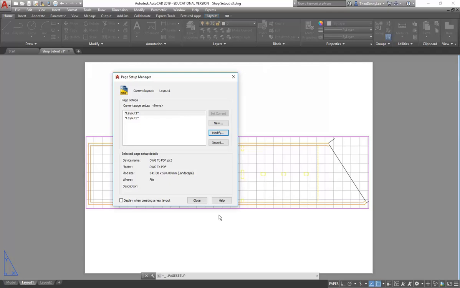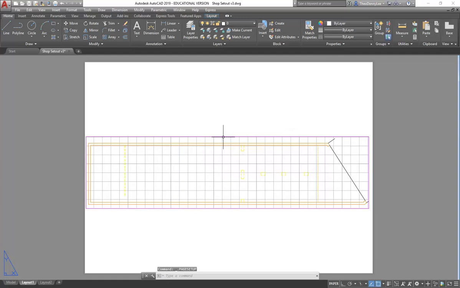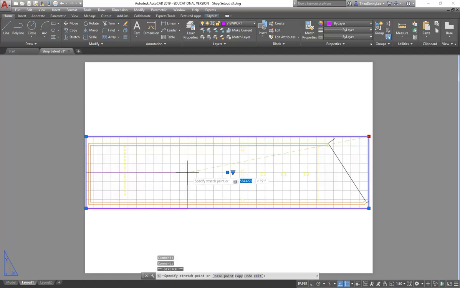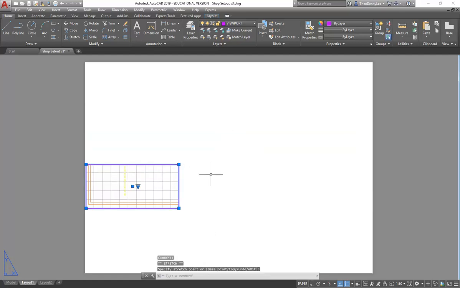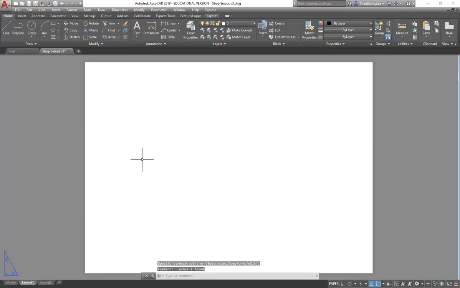Oh, sorry? Yeah, it could be very small. So don't worry, if your viewport's really small, just delete it. I'm going to do that. So I'm going to click on the edge of my viewport. My viewport could be like yours. It could be really small like that. It's fine. I'm going to delete it.